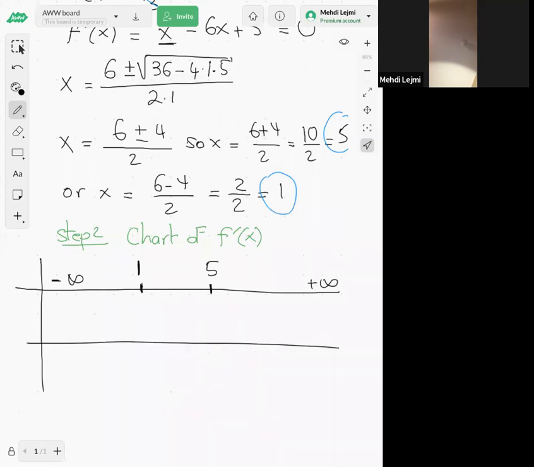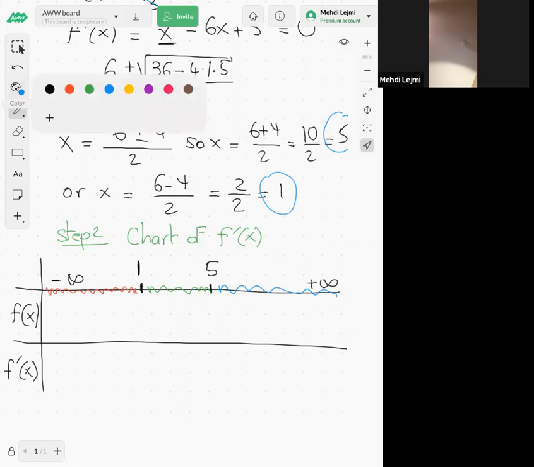I have in the first row here, that's f of x, and here's my f prime of x in the second row, right? And then of course, here we have like 3 different intervals. This is first interval from negative infinity to positive 1, second interval from 1 to positive 5, and third interval from 5 to positive infinity, right? So we have like 3 different intervals, right? So let's say this line here represents positive 1, and this line represents positive 5.